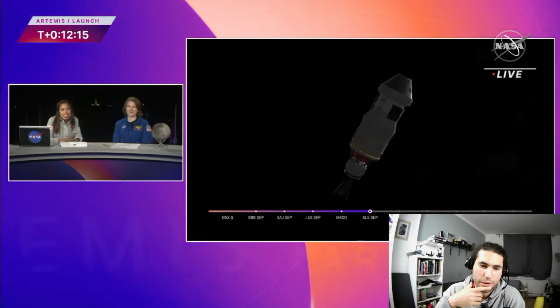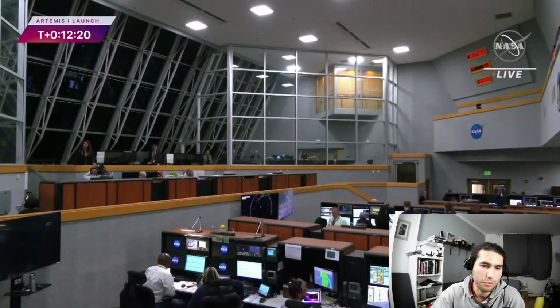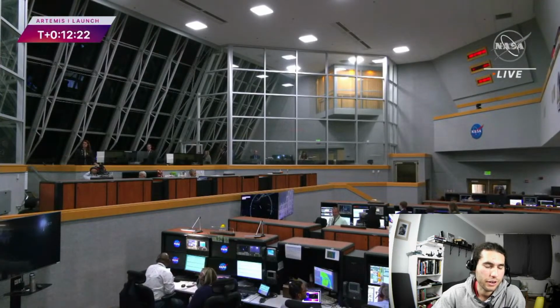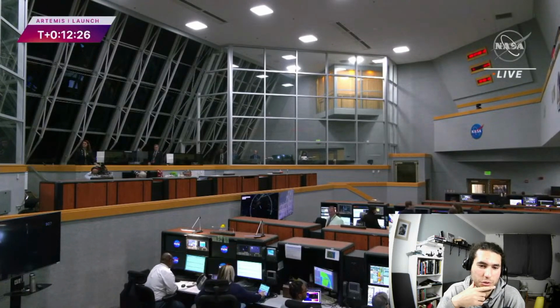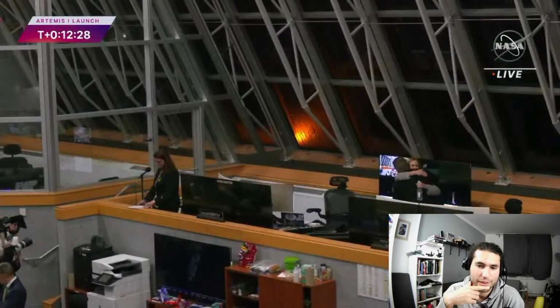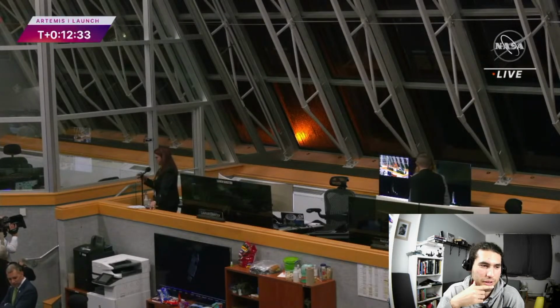So yeah, we're just standing by here for the next 5 minutes or so. They're going to deploy the solar panels, and then I don't know if they're actually going to light up that engine for a while. They can kind of hold in this orbit for a while because they're already in orbit. So it depends on when the decision for doing that is. But definitely stay tuned on the NASA channel for replays and stuff, because they do have cameras on the booster, because you heard the call out that they were turning those on.